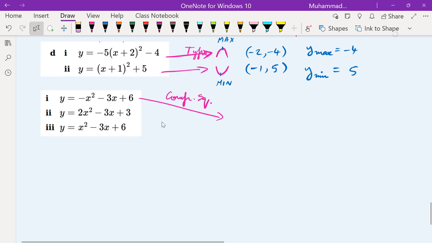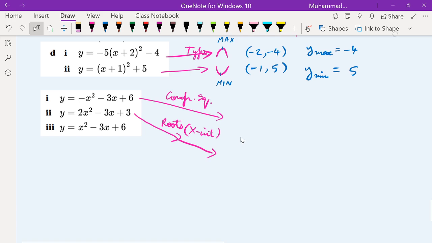The other approach would be that I actually find the roots, the x-intercepts. Now if I can get the x-intercepts, even that can give me the turning point, you know. So do you have any idea about how to get the turning point from the roots? Completed square is simple, but roots. Okay, how will you find the roots?